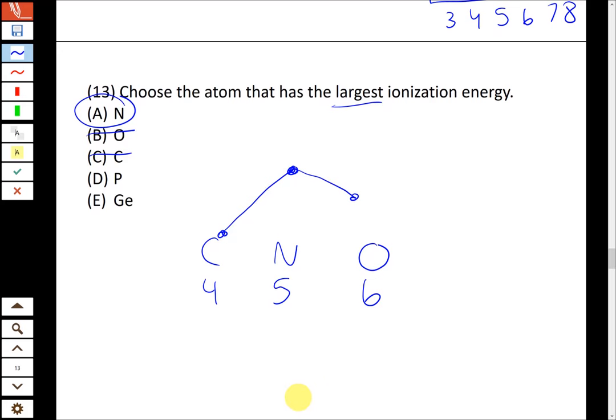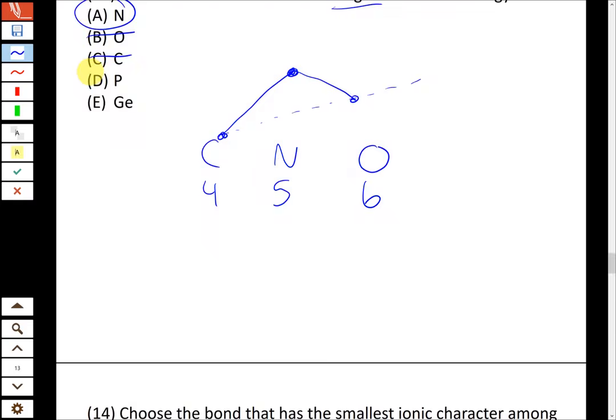Yeah. Why is nitrogen higher than carbon? Well, it generally increases left to right. But then nitrogen is sort of abnormally high. So if you draw sort of a linear trend through all the different ionization energies, nitrogen and the group 2 element that's in the same row as it, which would be beryllium, would be abnormally high as well. So it's just a little bit off the trend, and it's always going to be higher than group 4 and is higher than group 6, which is sort of the exception that you wouldn't predict necessarily. All right, anything else? Okay. Onward and upward.